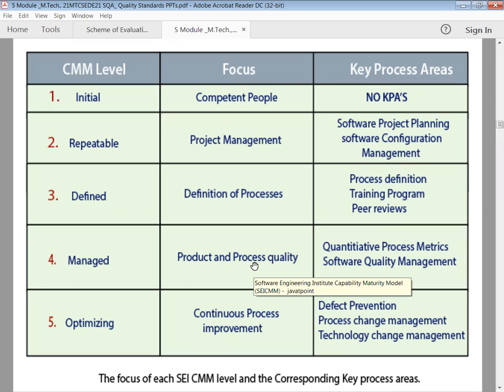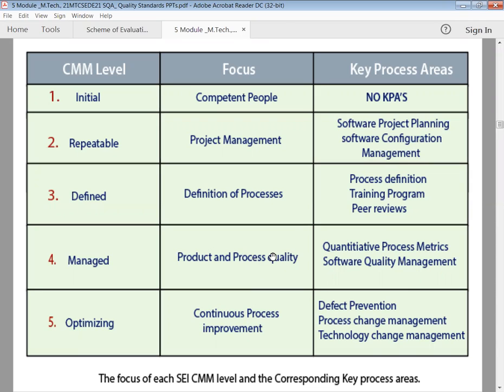If you go with the normal process, it may be easy for you to do. But if you are fixing some high standard and following the high standard path, it is somewhat difficult. You may find it difficult initially. So in the managed level, the measurement should be done, whether the product we are manufacturing is a high quality product, and whether the steps we are following in our project development processes meet the international standard or not.